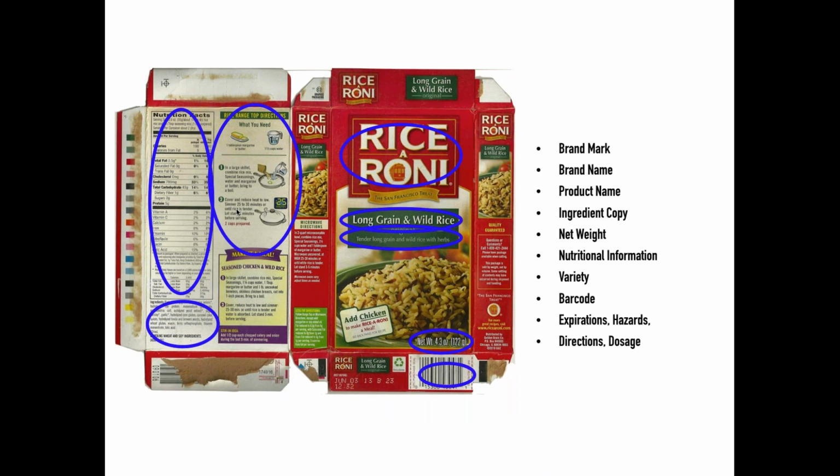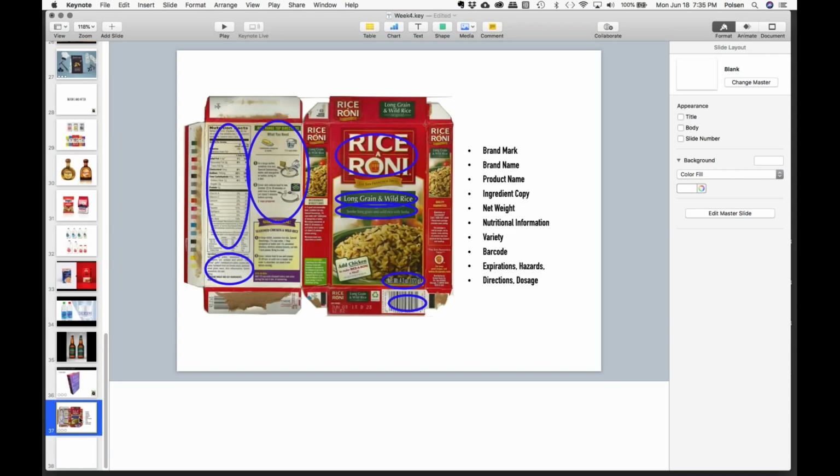Directions. In the case of Rice-A-Roni, it's a two-step process. You don't have to put directions, but you could put something, a story, where it comes from. Our company is 200 years old and it's been in the family for generations. Whatever you want to do to sort of enhance the brand story, you can add that in there. So that is my lecture on package design. Any questions right off the bat that anyone has?